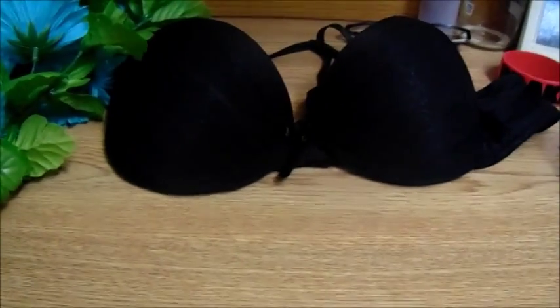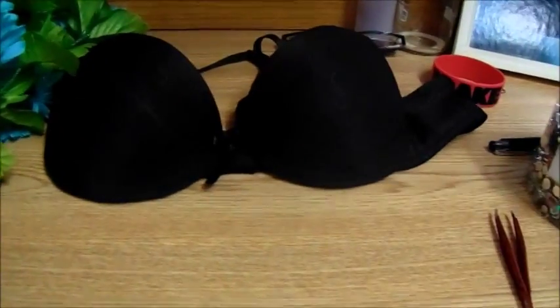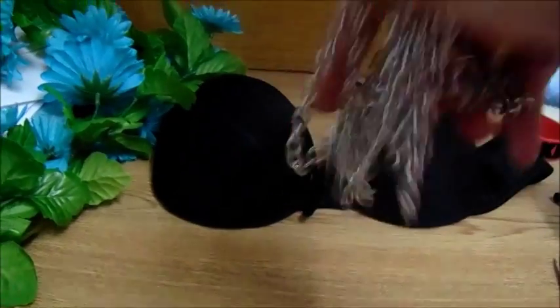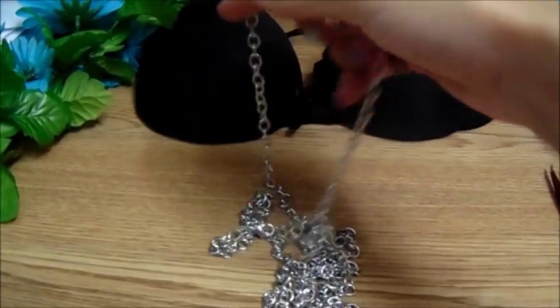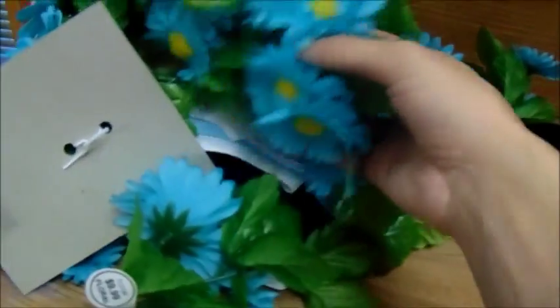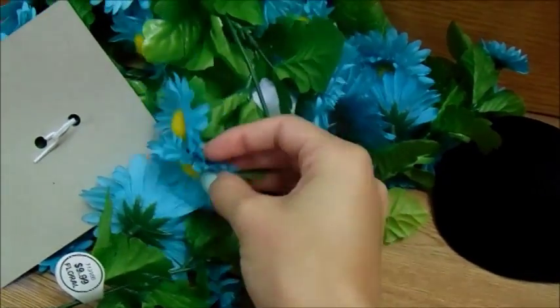What else you will need is a hot glue gun and hot glue. You can get those at your local craft store. These are two separate chains, but you will need a chain like this. I'll show you what we're going to do with this later. And you will need flowers to put on your bra. So let's get into the tutorial.